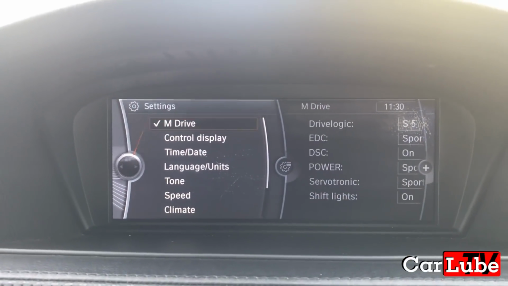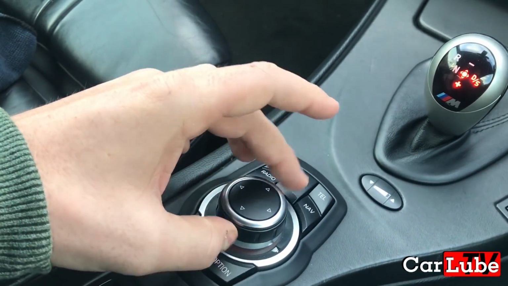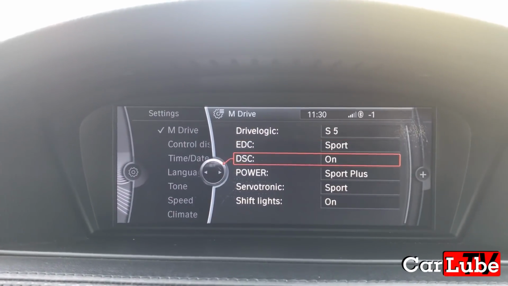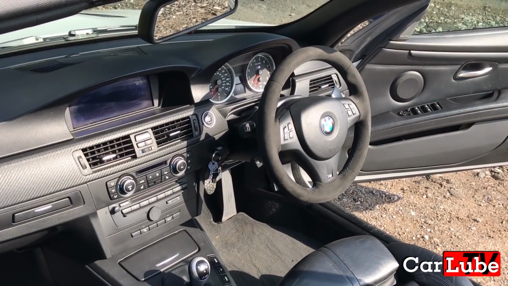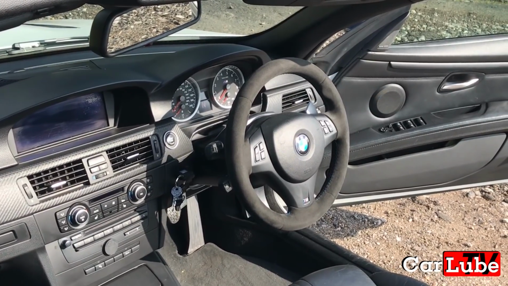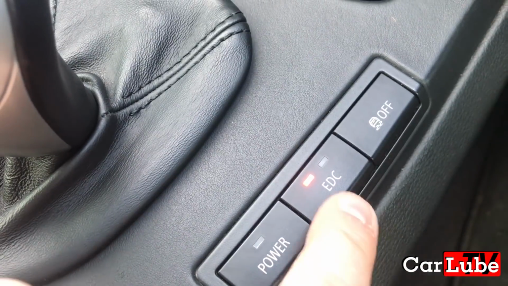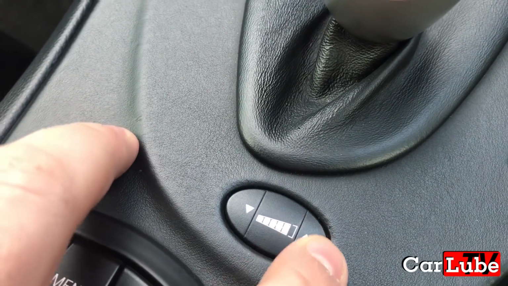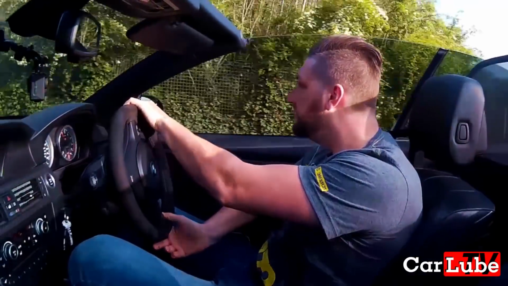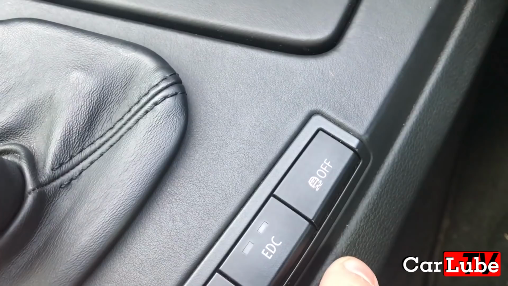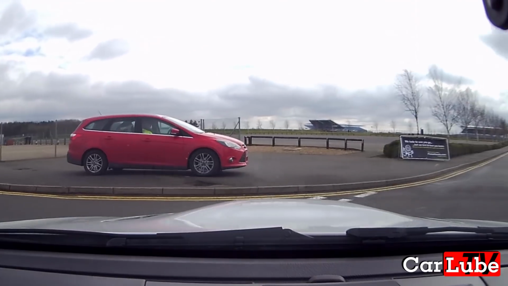In a nutshell, the M button is simply a way to simultaneously implement several key settings at the push of a button, alleviating the need to separately adjust multiple buttons. So, in other words, it's a way to reduce the amount of time needed to dial in your preferred combination of settings. You can have a choice of settings for the suspension electronic damper control, EDC for short, adjust the ferocity of the gear change in manual or auto, weighten up the steering wheel feel, adjust the traction control to allow little or more slip, and create a faster response from the actuators when you slam your foot deep into the carpet.